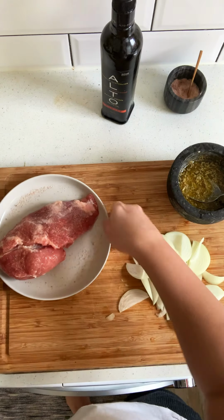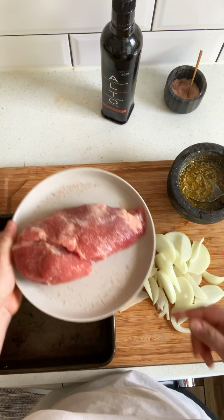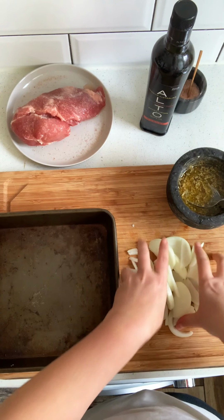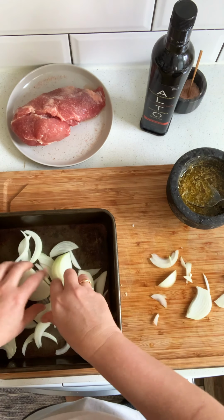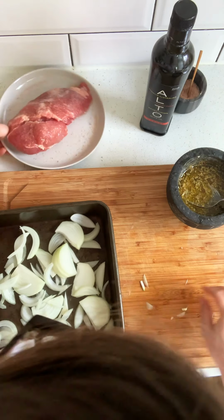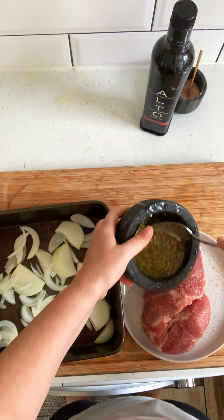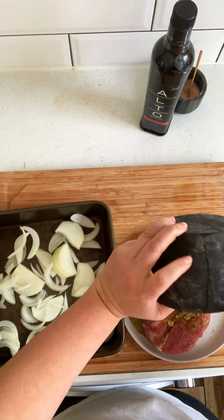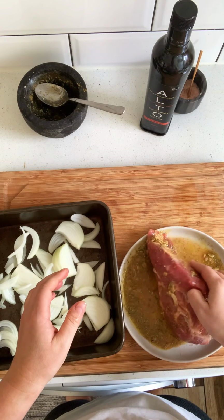So, roasting tray. And with this pork, I've just salted it ahead. I try to give it as much time as I have for roasting it, but you could do that overnight. That would probably be ideal. So, onions in the base of the pan. And then here, all that marinade will go on. Just kind of roll it around in there.